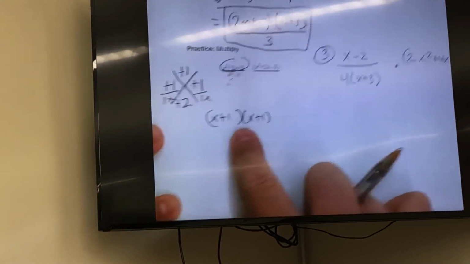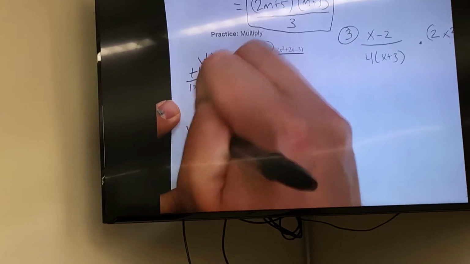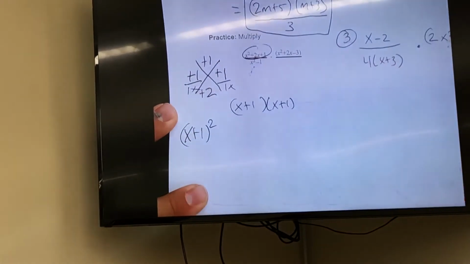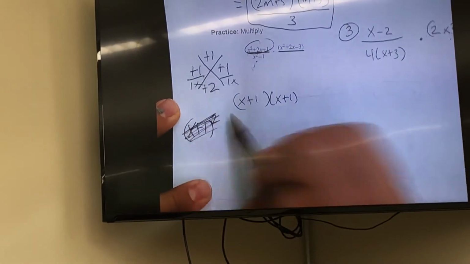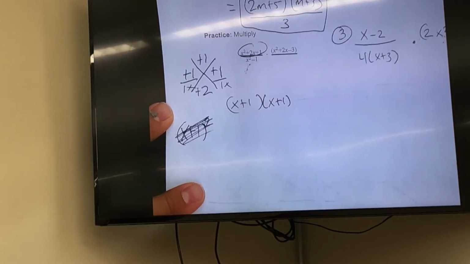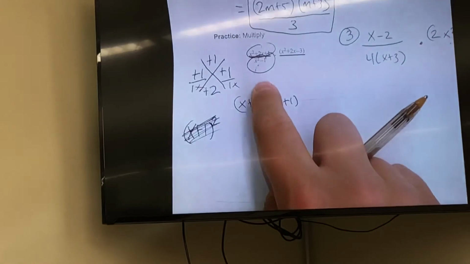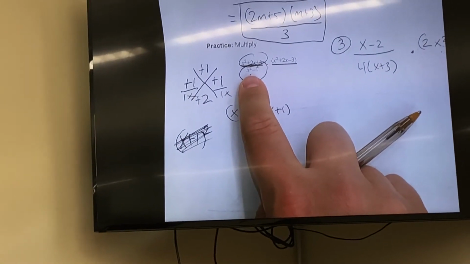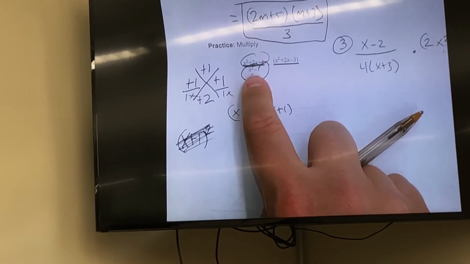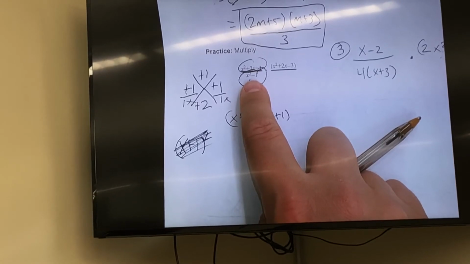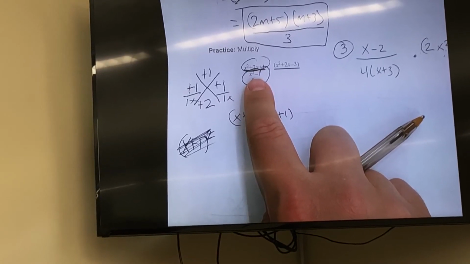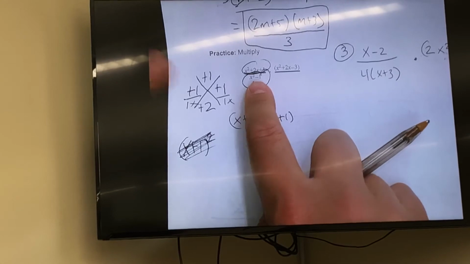Now, sometimes Miss May and myself would have you go ahead and write it like that. I would actually refrain from doing that on this part right now since we're canceling, okay? Now, on the bottom, yes, there are two terms, but there is no number besides one that you can take out. So this is actually going to be the difference of two squares. So I will write that here.